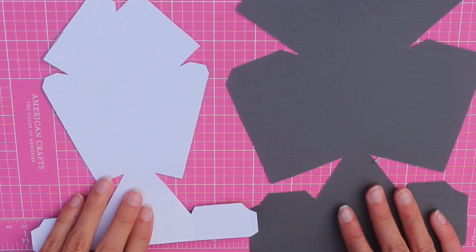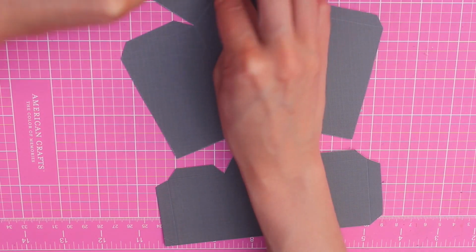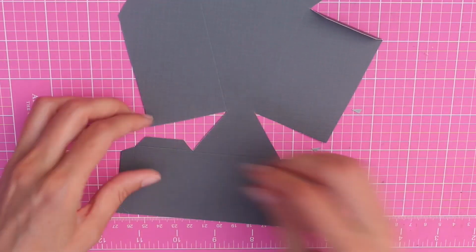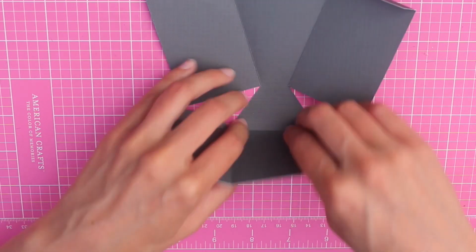Now I'll repeat the exact same process to create the lid using this striped paper, turning it over so the good side is facing down, and so the piece ended up looking like this once I cut it out. So now we're going to assemble the box. So just go through first and fold all of these tabs. I found it's easiest if you do those first. And then go through and fold the rest of the fold lines.